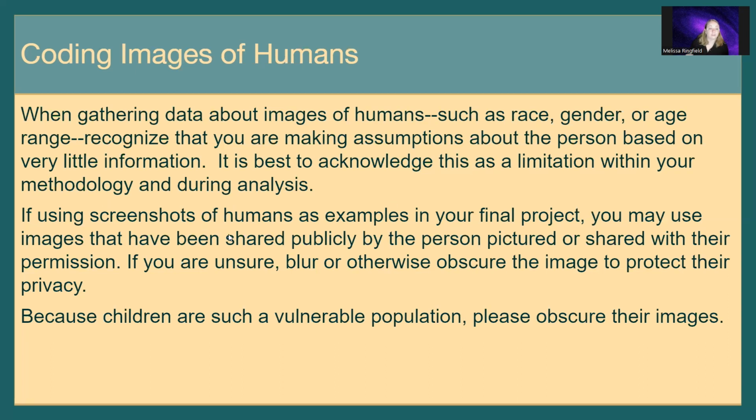If you use screenshots of humans as examples in your final project, you may use images that have been shared publicly by the person pictured or shared with their permission. If you're unsure, just blur out or otherwise obscure the image to protect their privacy. Because children are such a vulnerable population, please always obscure their images.